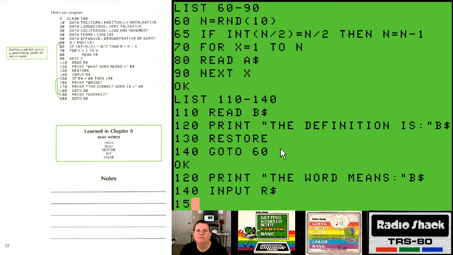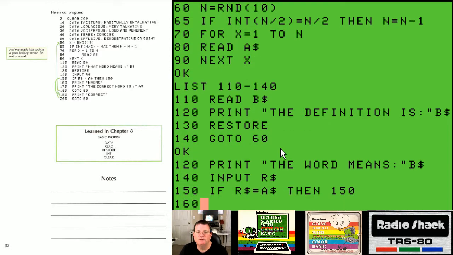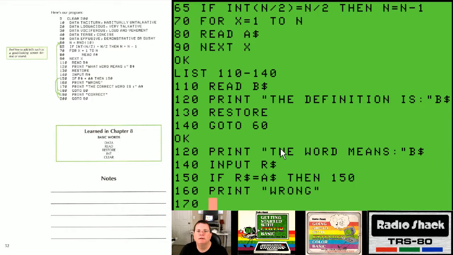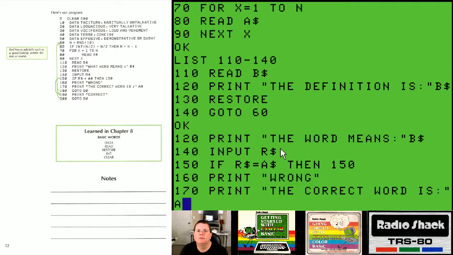And now line 150 says if R string, your response, is equal to the A string, which is the word, then 190. Line 160, if you didn't get it right, is going to say print quote wrong. Line 170 is going to print the correct word is colon quote A string.